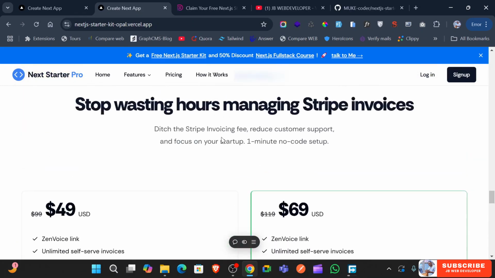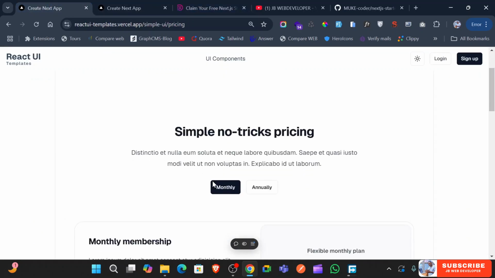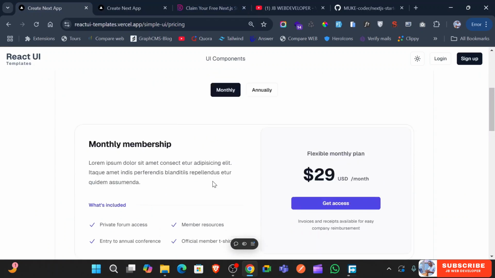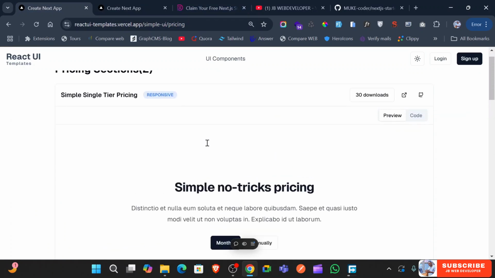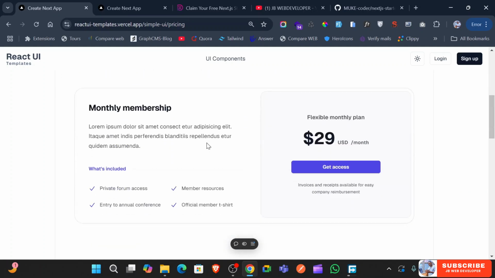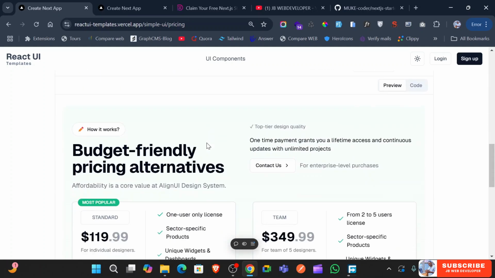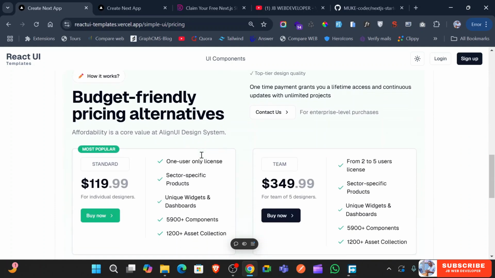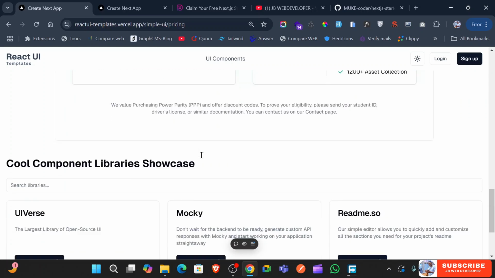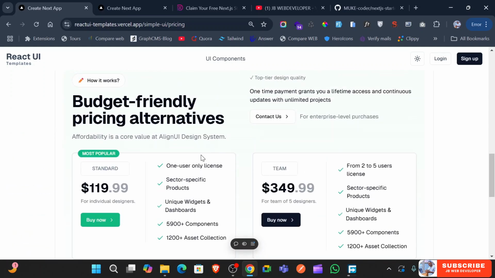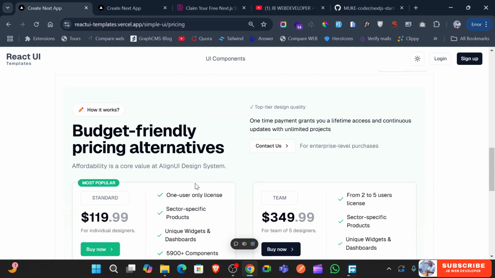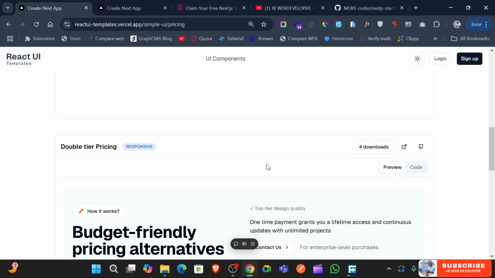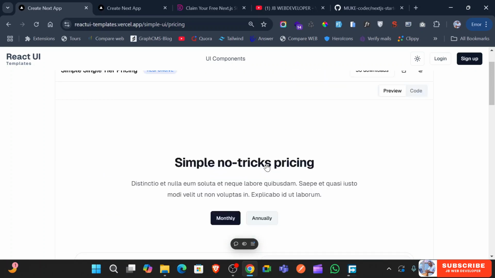Maybe you don't like this pricing. So you have this here where you can put the pricing. You can look at this. You have the pricing component, and then you have this one, the one with this, you have also this one. So really, you don't have any reason not to use these components, and you can see how people are using them.